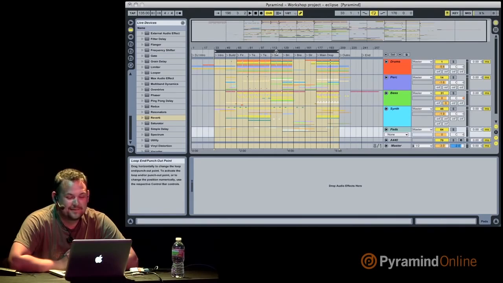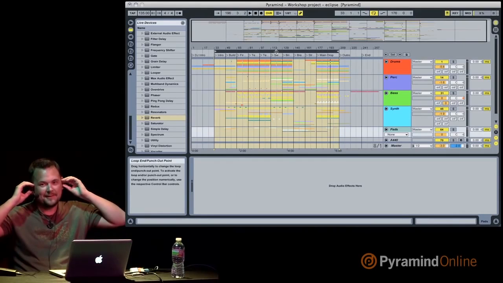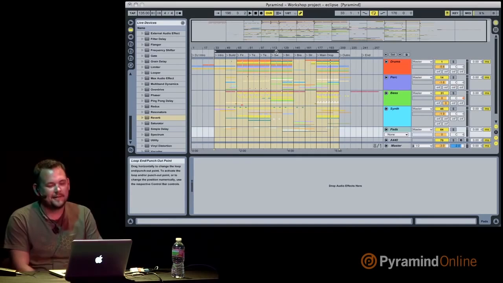Sometimes I would spend hours working on a kick drum and a snare drum and just getting lost and frustrated. Probably some of you are aware that's not the best way to start a track, but it's actually very common that people start tracks that way. Recently, however, I've been trying to start tracks with melody.